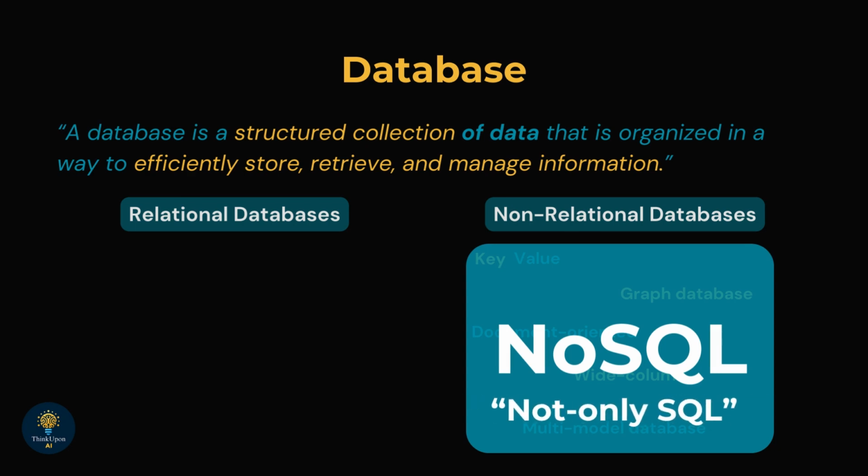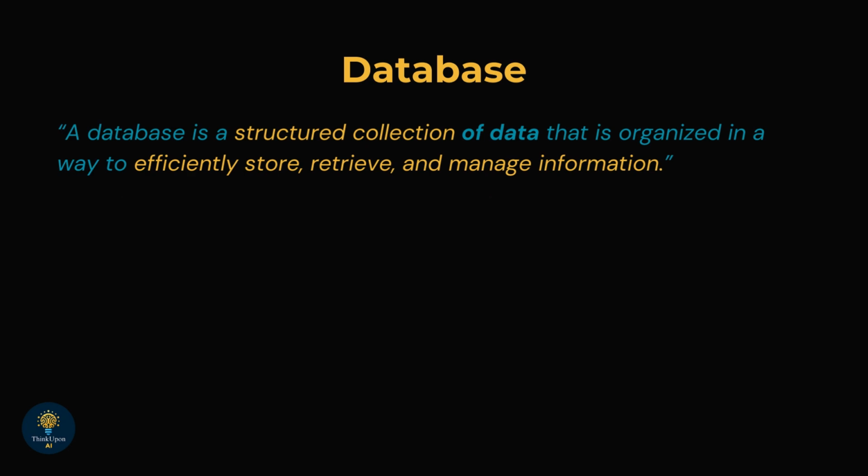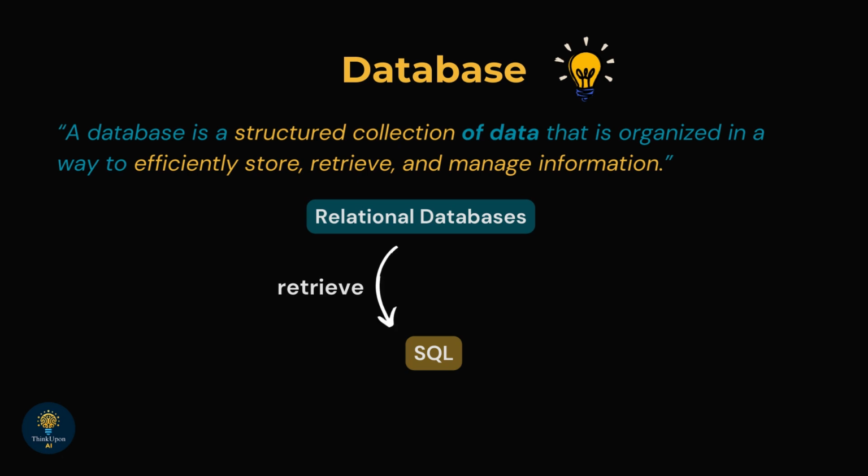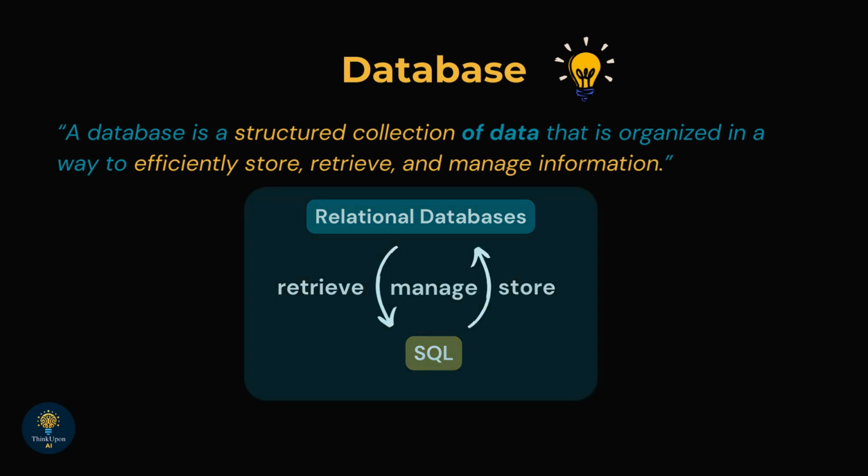Now we have pretty much answered what are databases, and we also know that we can use SQL to retrieve, manage, and store the data in relational databases. But there must be some framework or something that facilitates the queries from SQL to the relational databases. And there comes DBMS, which brings us to our next question: what is a DBMS or a database management system?